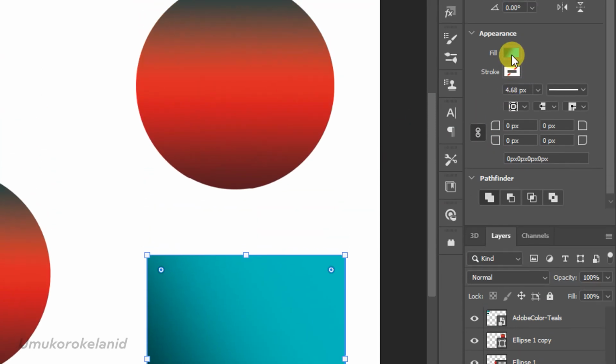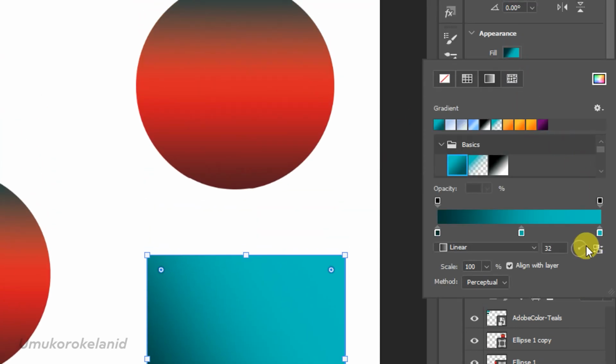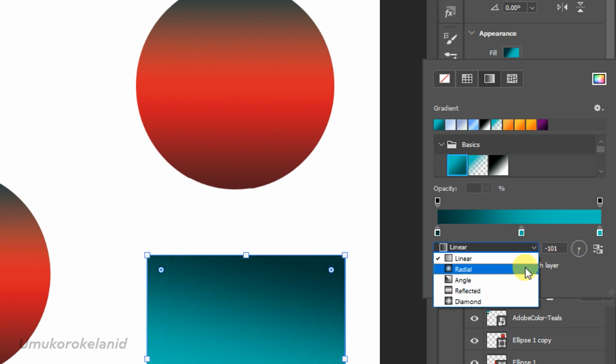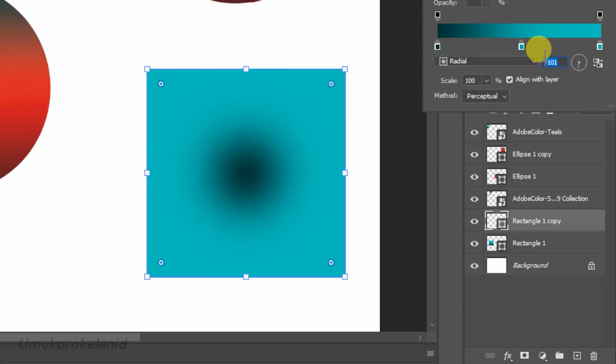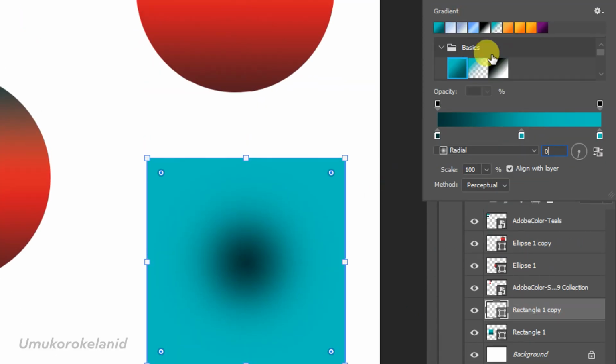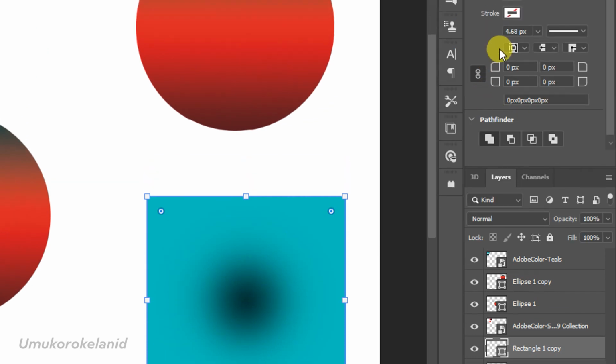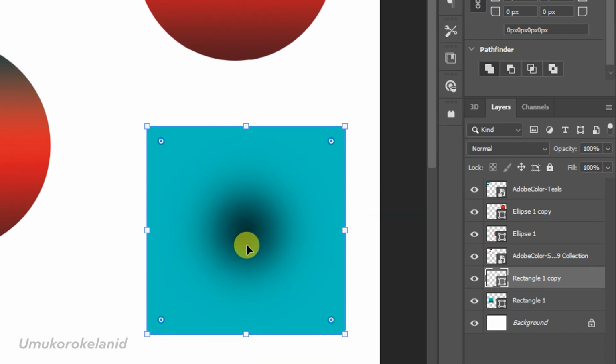So we can keep playing around with that depending on the kind of effect you want to create. And the same thing applies. We can also use another option like radial. Radial means it will be from a circle. And 0, I'll give it 0. Okay, now from a point on the circle.